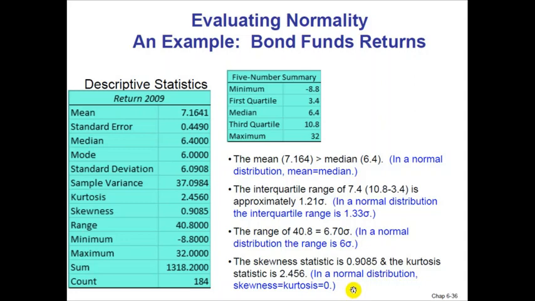The skewness statistic: here you have 0.90 something, and the kurtosis, you have a big positive value, 2.4 something. Remember earlier on when we learned skewness and kurtosis, the shape of the distribution, we said the value must be 0 to indicate normal distribution. Both have a positive value, meaning that they are skewed to the right, or positively skewed. So they are also not normal distribution. All these descriptive statistics can help you to check the normality.